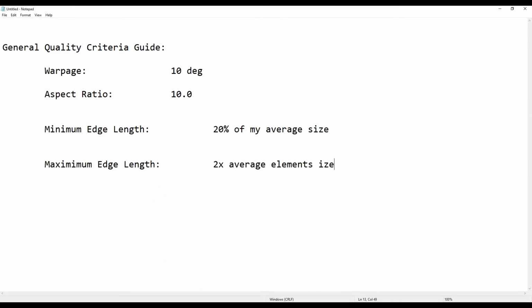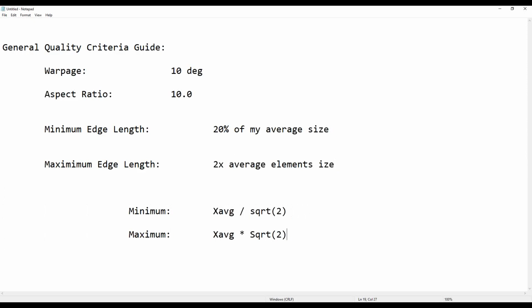So I'm always thinking of it in terms of I don't want anything to be smaller than 20% of the average size. I don't want anything to be twice as big as the average size. I've seen some people use a requirement where the minimum size is the average size over the square root of 2. They would divide by 1.4 and use that as a rule of thumb. And some people would also do, your maximum size is the average size times the square root of 2. I think that's a really tight window.